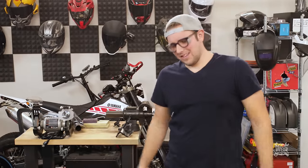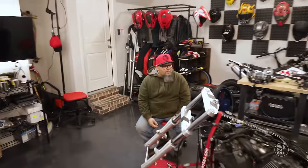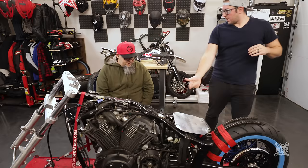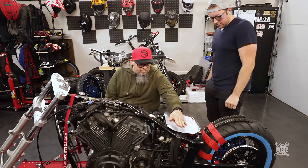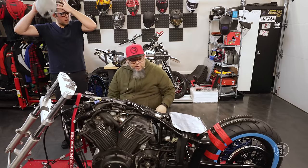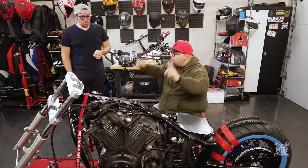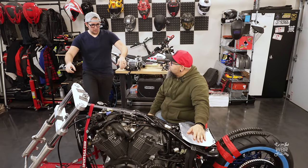Alright guys, welcome back — it's been a week and we are now going to continue this episode. Brian, you ready? Foot pegs and handlebars. So where we were at before: last episode we did the battery box, we did the seat pan — the electronic cover to cover all of our electronics in here — we did our seat bracket mount, and from here we were going to install the handlebars, then do foot pegs, because the foot pegs are important for the body position of the rider.